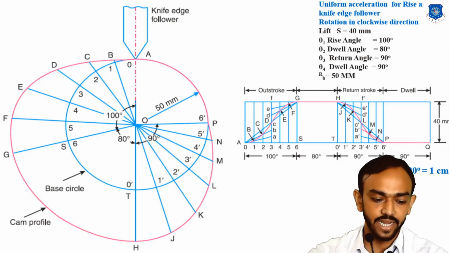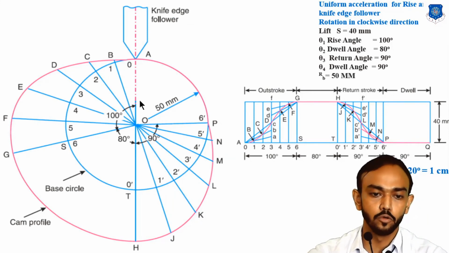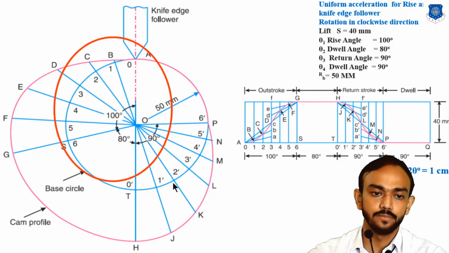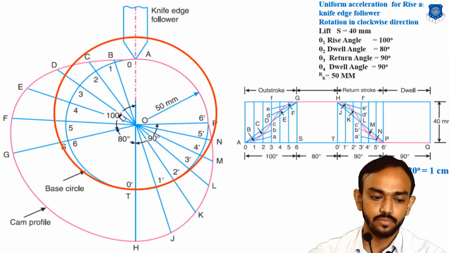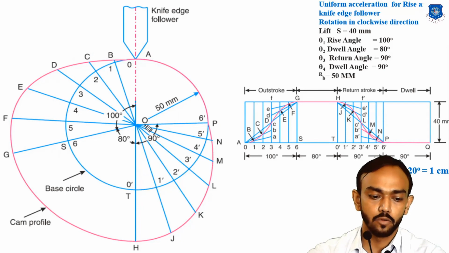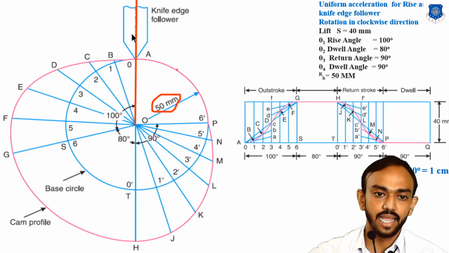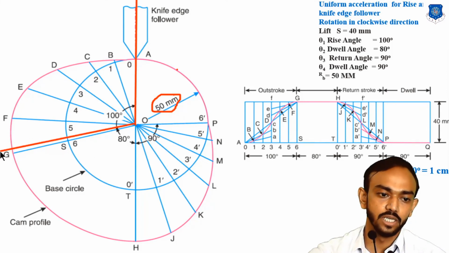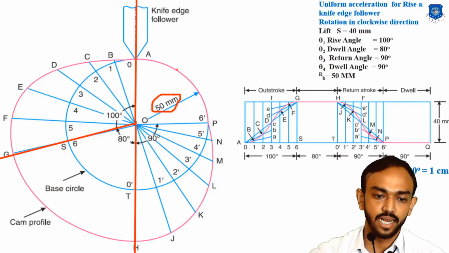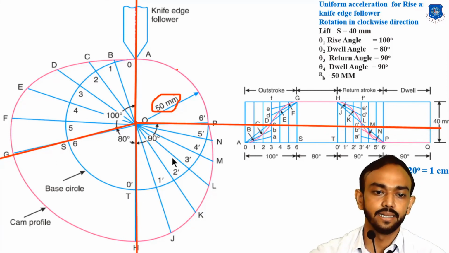Okay, let's check again, I am revising that. First of all, make a circle of 40 mm. After that, divide this circle into 4 parts and make one circular center line here, and this center line will be the reference for all angles. Make this center line, and the first angle will be here up to this point, you can check 100, after that this is 80 and this is 90.